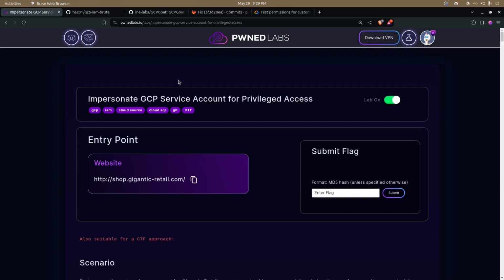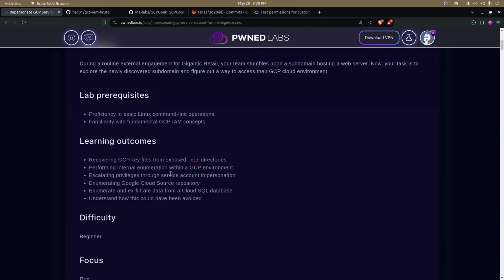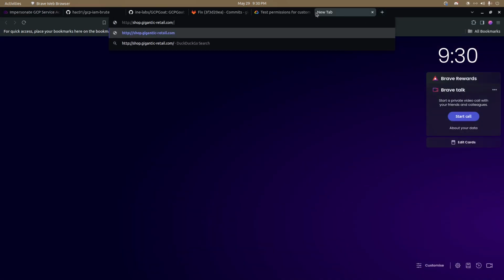You can go and explore them. However, we will use this lab from Pwn Labs. So let's get started, shall we? Over here, the main goal is to perform privilege escalation through service account impersonation. So we will go and perform that real quick.